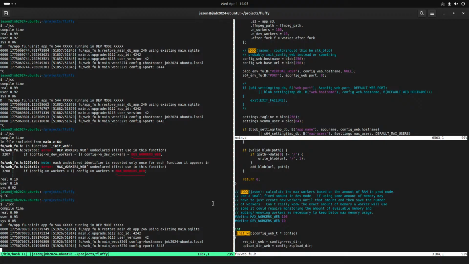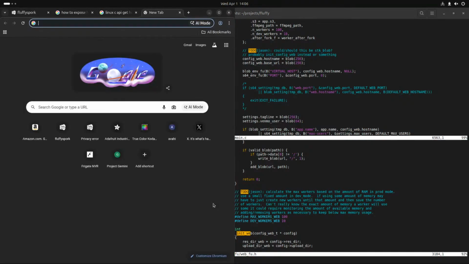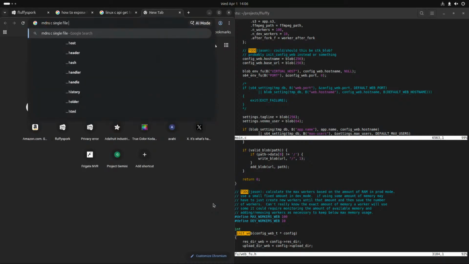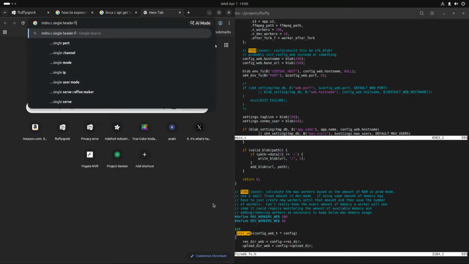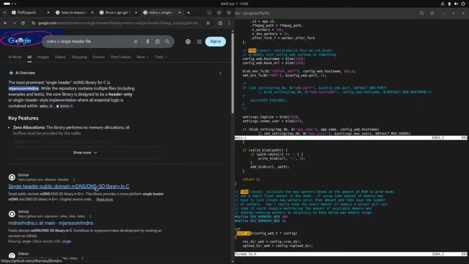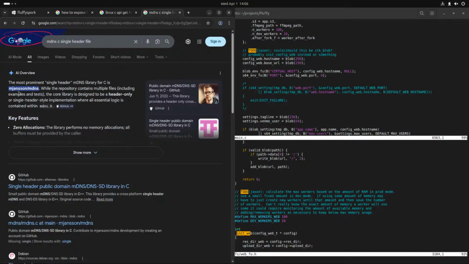Let's just see. mDNS C single header file. Yeah, here you go. Interestingly, this is different from the first search result.